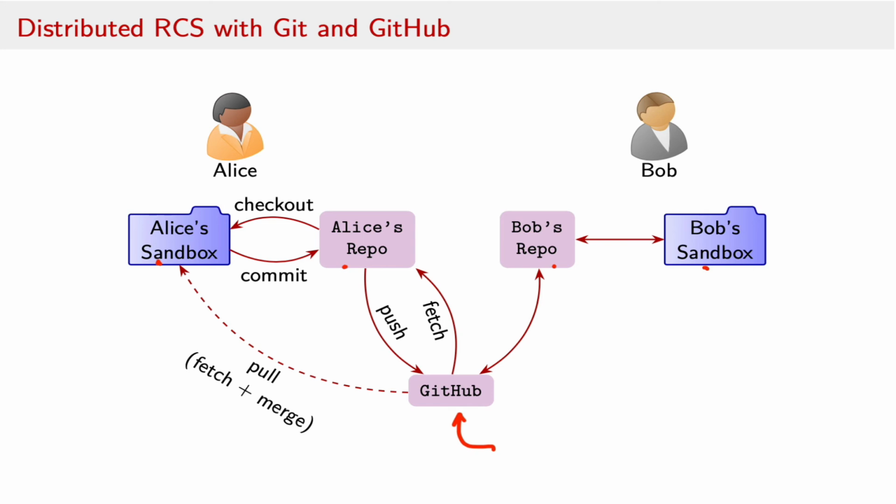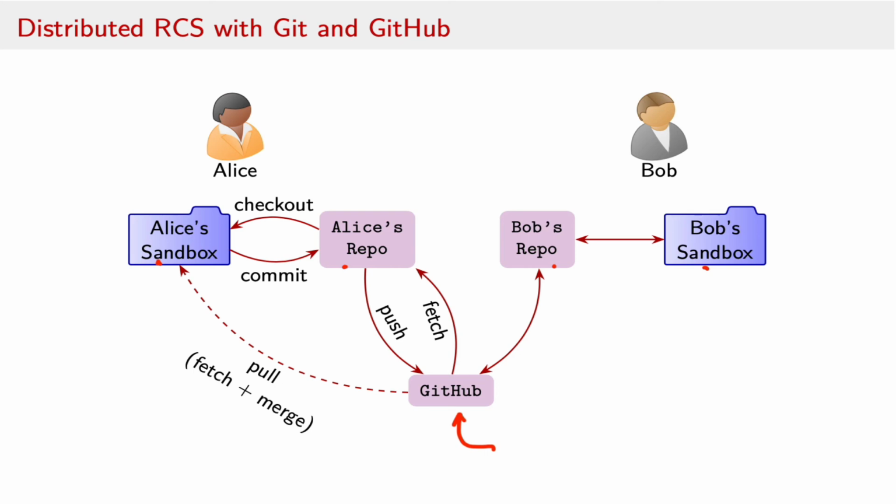So Git is a piece of software that you install on your machine and use to do distributed revision control. GitHub is, as its name suggests, a service that you can use as a hub for your developers to communicate and collaborate using distributed revision control. So GitHub is a website, it's a company, it's a service that hosts repositories.